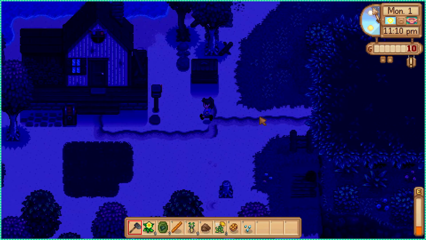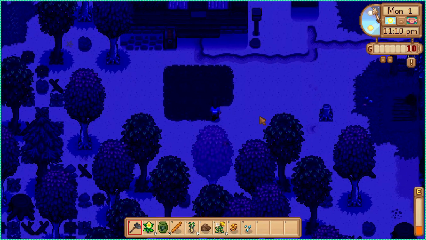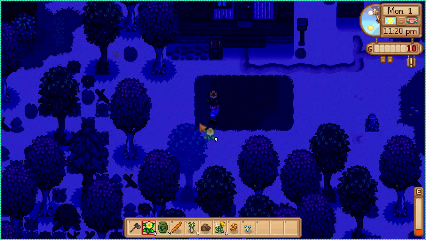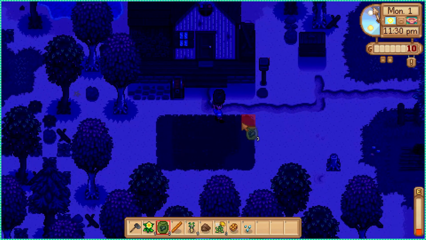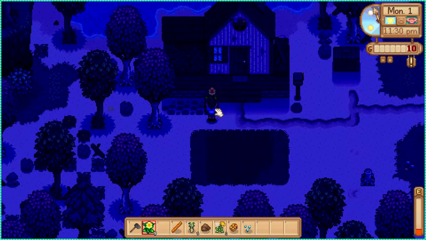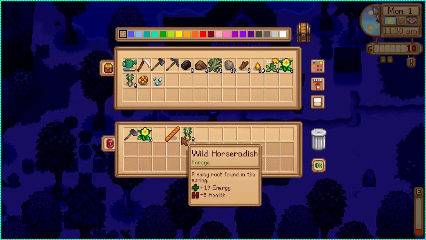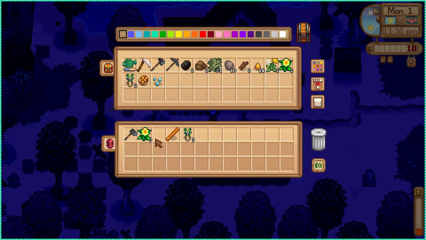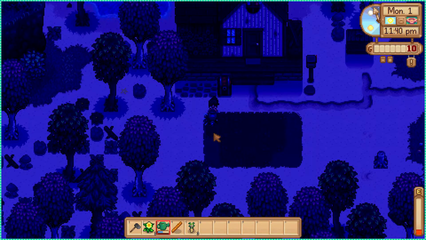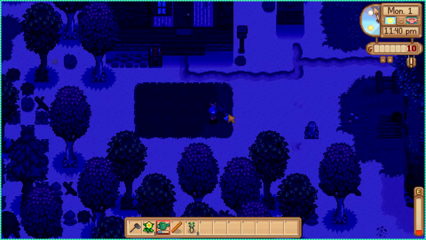Hello? I come in peace. Is there nothing? Like, really nothing? Wow. What are the odds? Look, I'm not complaining. Let me save all these items. I'm gonna sell the bread, the wild horseradish, and the daffodils that I found. We don't need that many. Well, maybe we might need daffodils, but they're always around.